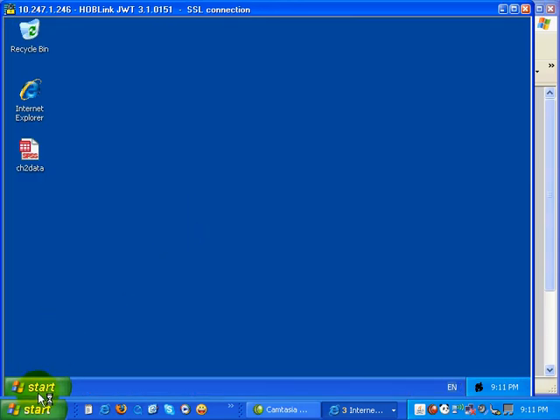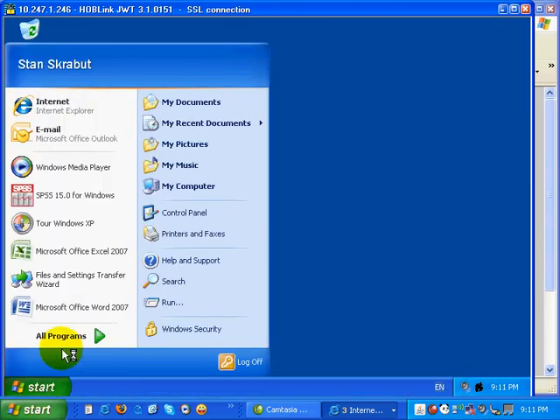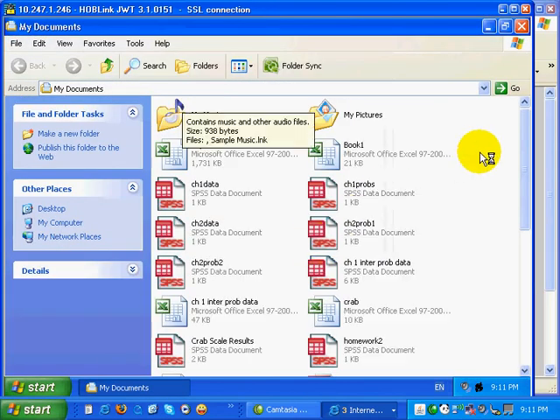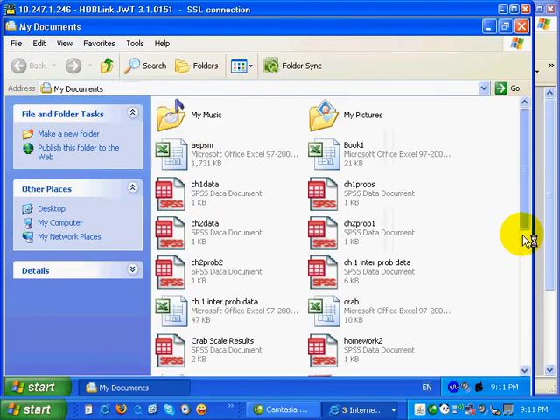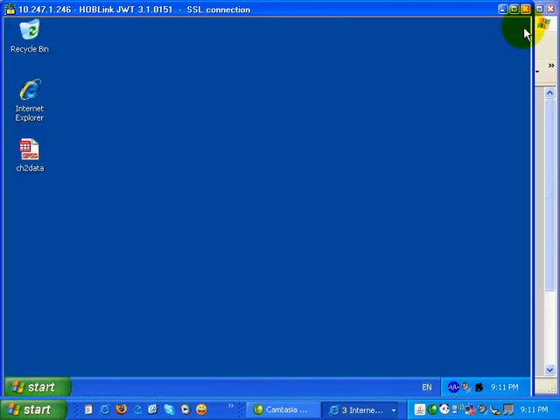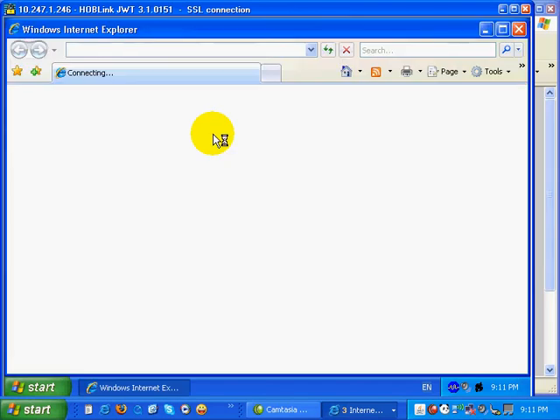Okay, so we're going to go to My Documents. We're going to make sure my file is there, and that's important. So we have Scrabit 1. Terrific. Okay, so instead of that one, I need to make sure I close the right one. This time I'm going to send this information to me.